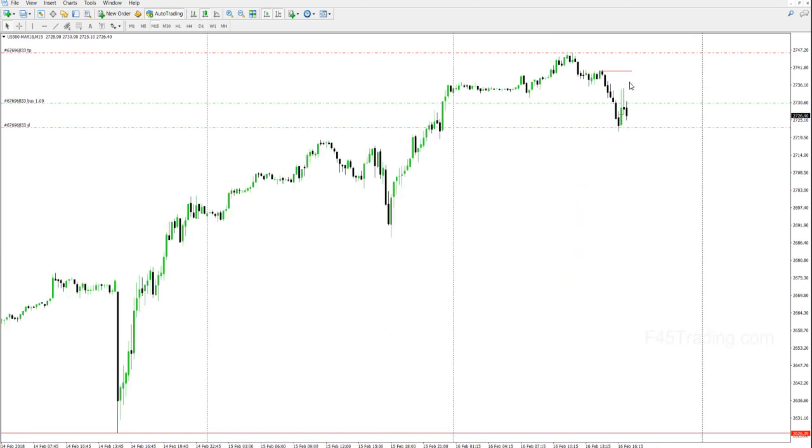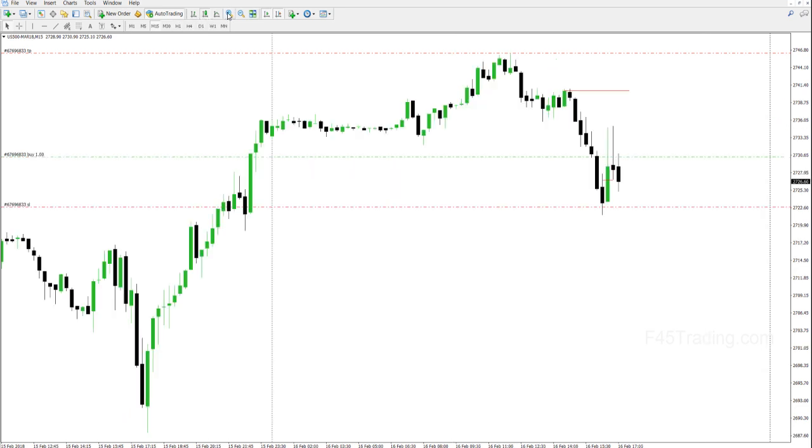This is wicking in here. It's not really doing what I want it to do, unfortunately. So again, if we see price move down any lower than this wick here, I don't want to see it come down. I might permit it to come down just a little bit, but I don't want to see it go down much more than that. I would have liked to see those two candles just continue, kind of put a tweezer top in it right there, which leads me to believe we may see some selling on the S&P.